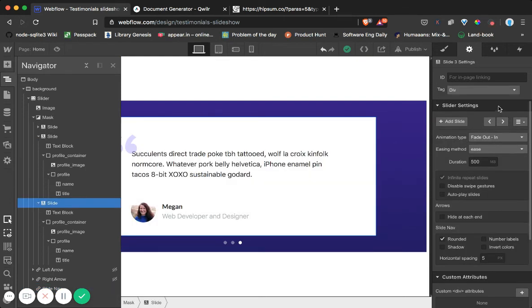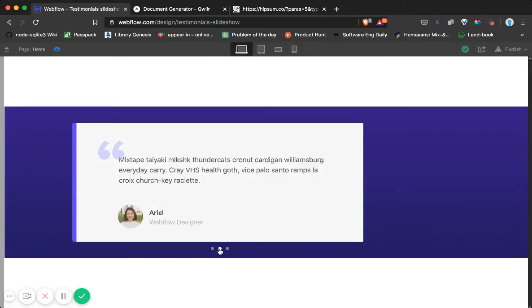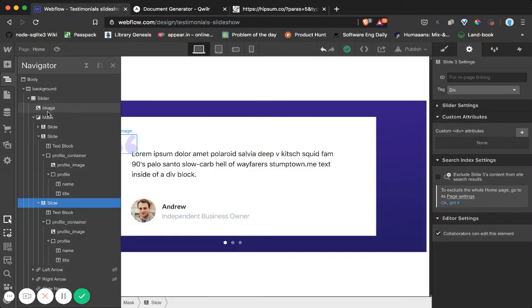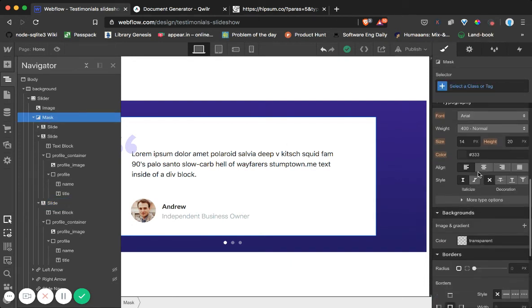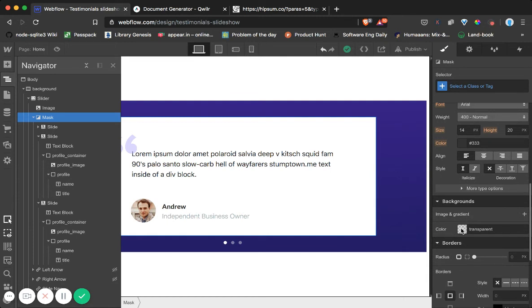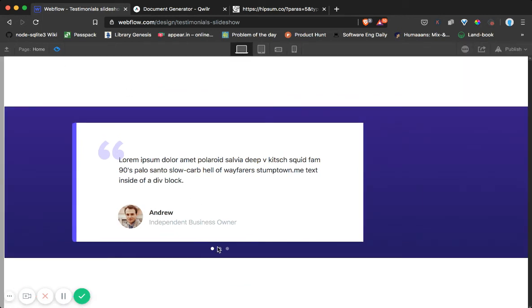So let's get a preview. Okay. So we're getting a gray background whenever we transition. I think that's because our mask is also gray in color. Let's see. Does that change it? Yeah, let's fix it. All right.